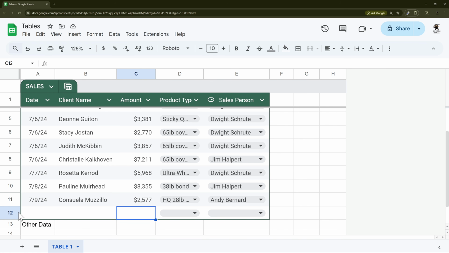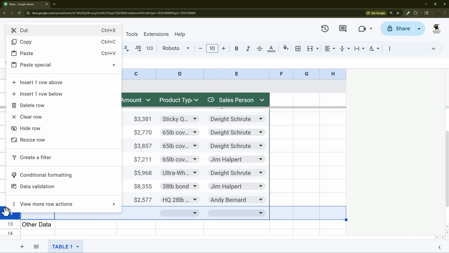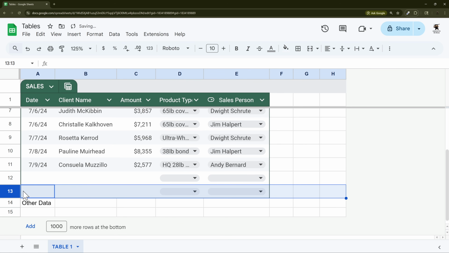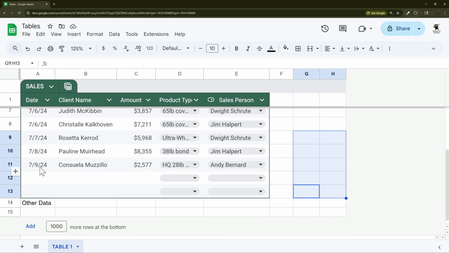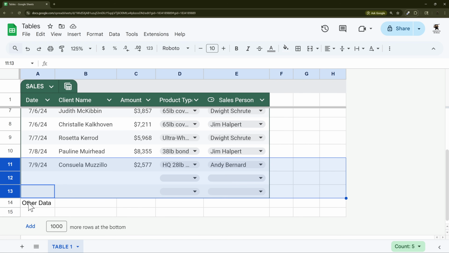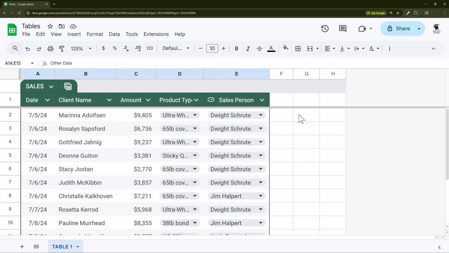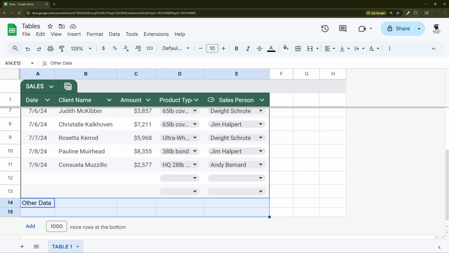Another thing you can do is instead of trying to use this insert row below here as part of the table, right click on this row and then click on row below, and now insert a row below, and it's going to move everything down. So that's just one thing to keep in mind with this kind of thing is if you start inserting stuff like this, it's going to affect any other data you might have on that sheet.